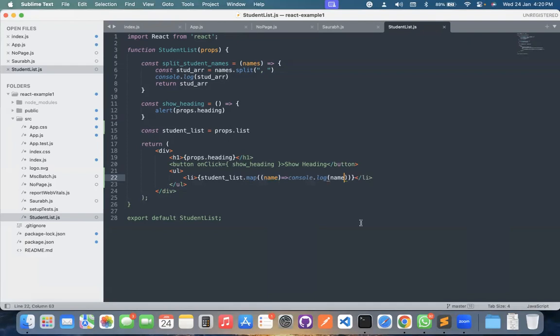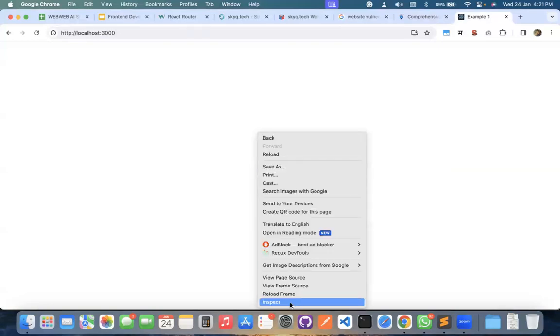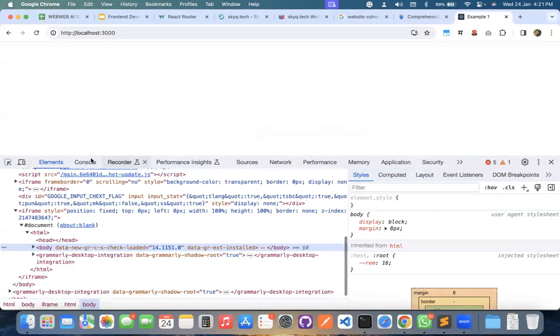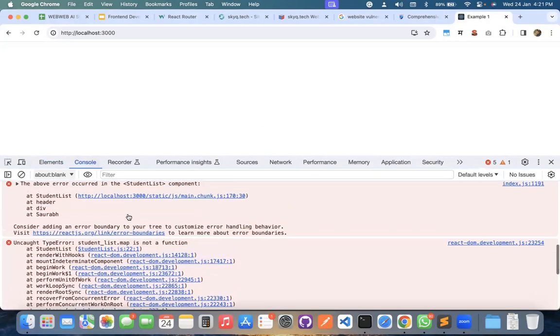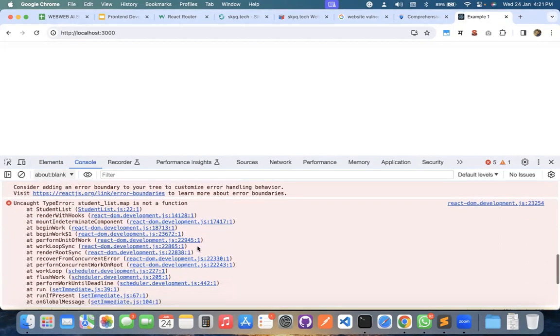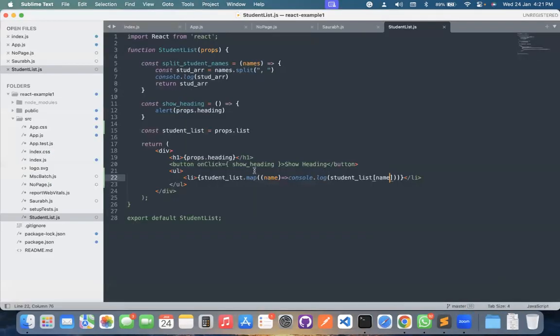Name. Oh, sorry, I made a mistake. It should be student_list of name. This should probably work. It is also not working. Wow, map is not a function, so it is not getting a function map here.